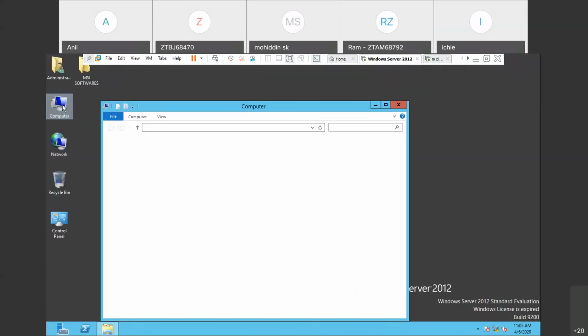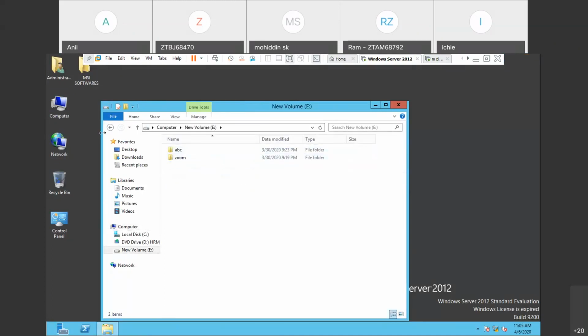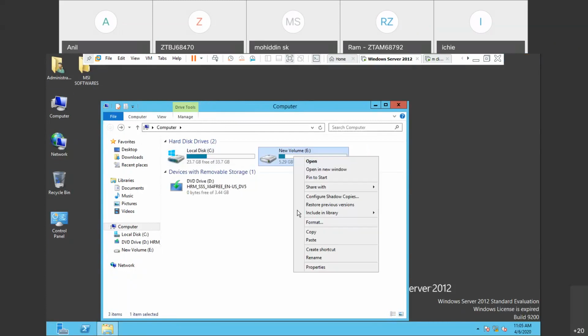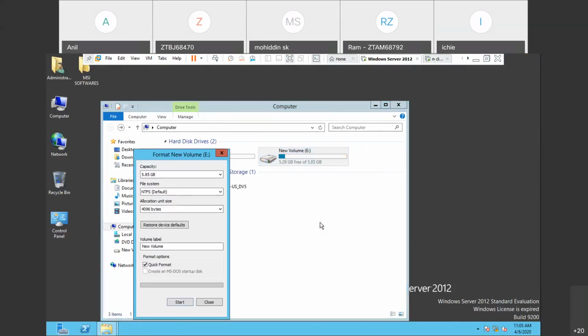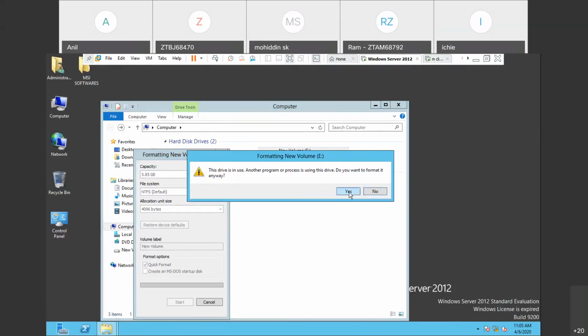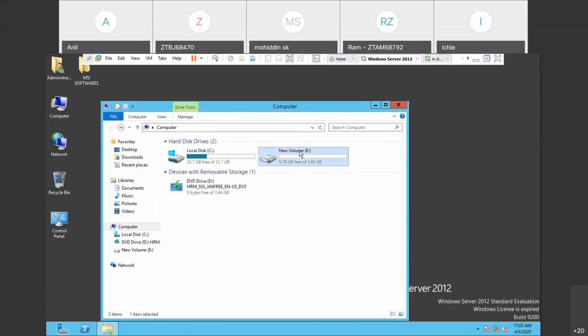Here I'll copy. Just keeping only one folder so that you can easily see it. We go to this E drive. You can use any drive, remember.